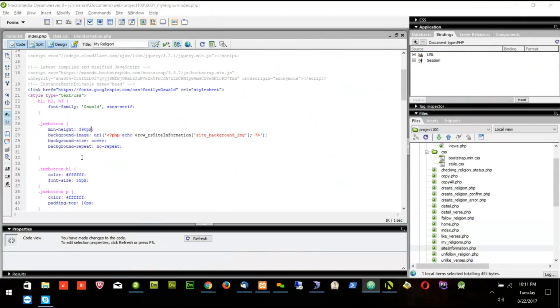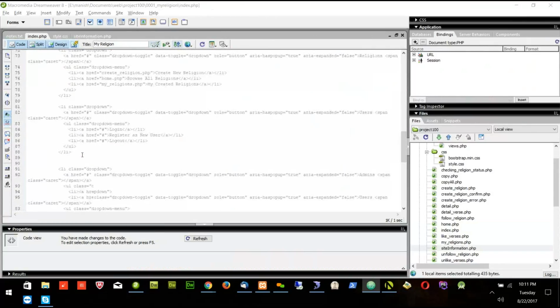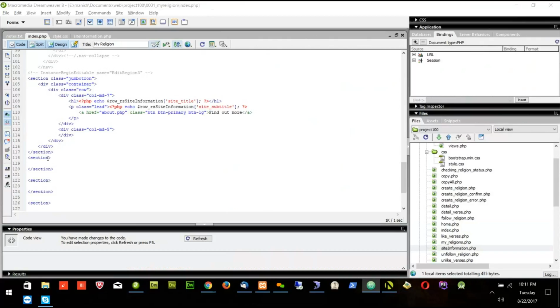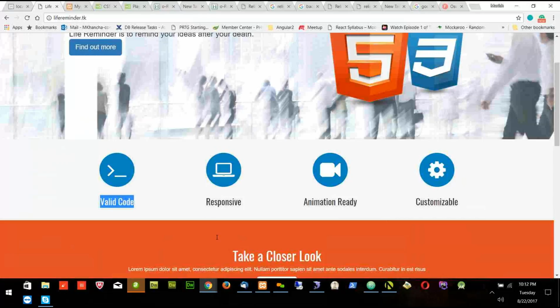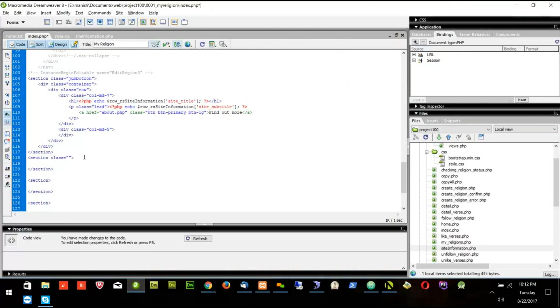So let's create another. Let's go to the section 2. I can put the class, and here I will. This section 2 has a background of gray color, so I will name it something like section gray.